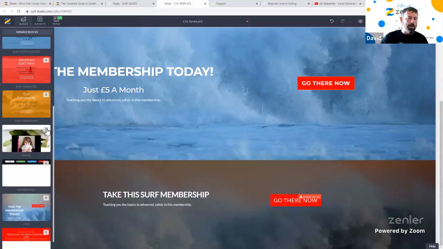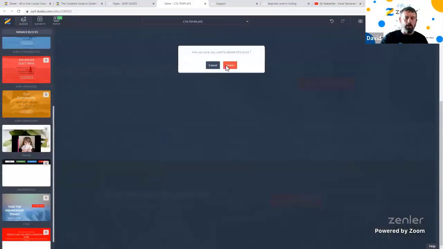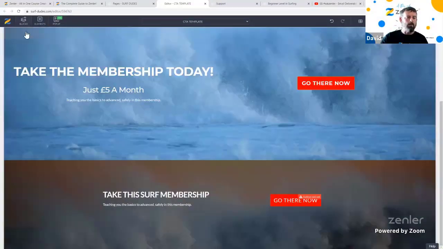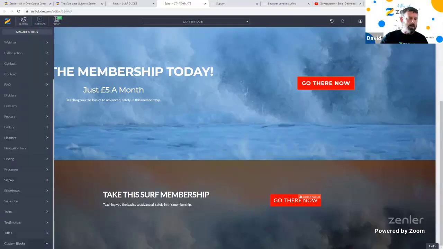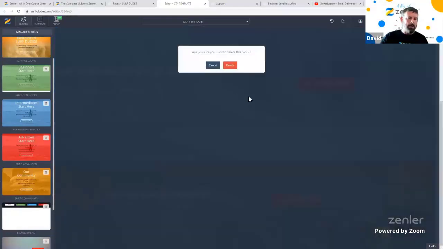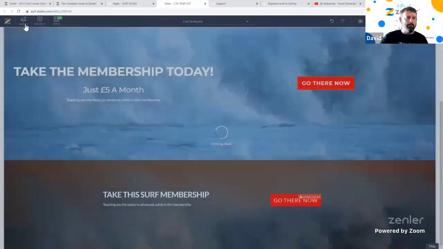So I did a little block there, but you can easily delete that block out by hitting the little bin icon there and just hitting delete. And then it deletes it out of the block. So you can keep your blocks nice and clean. You can just temporarily use them. It's like that new block I put in there. I can delete that out, and you just keep it all nicely organized in there.